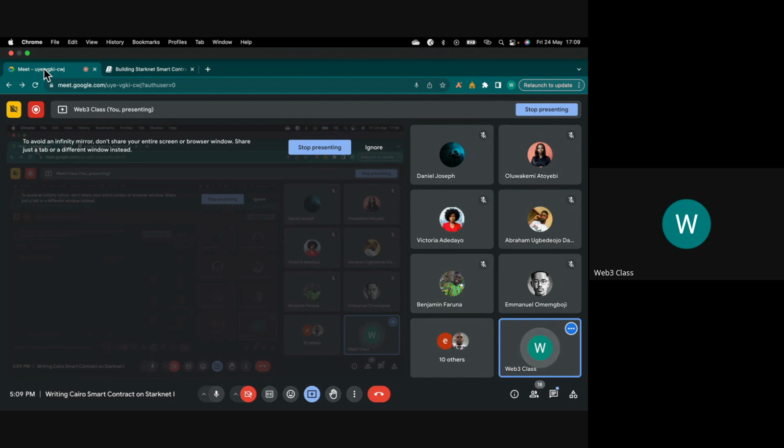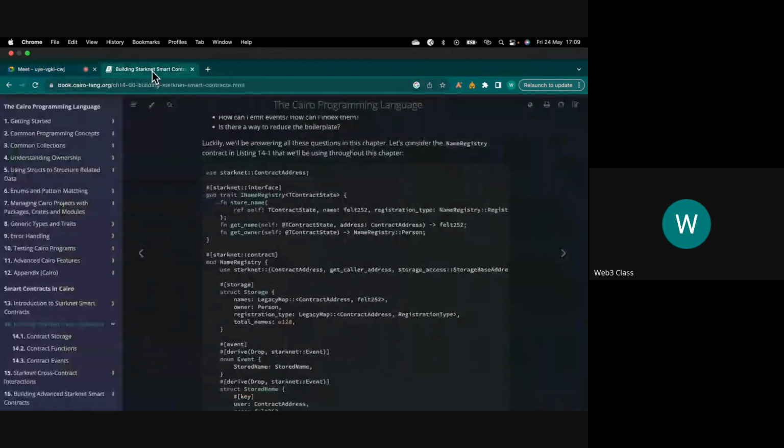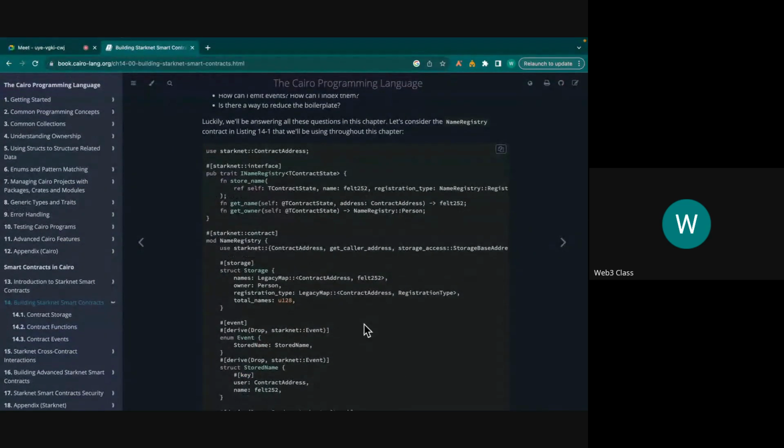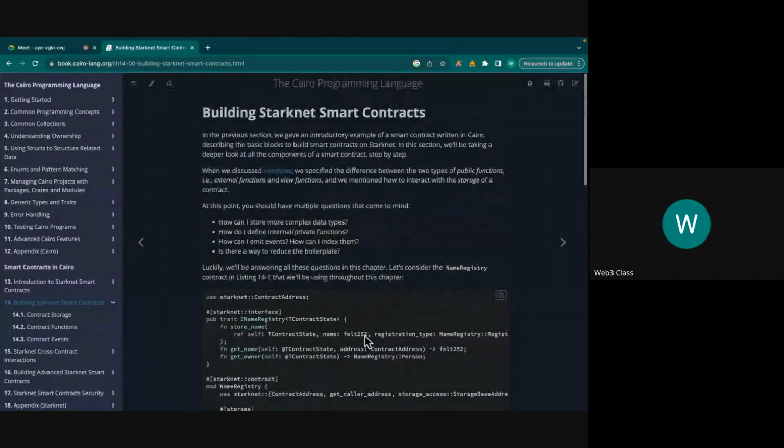So having explained that, my next task. That is the anatomy of a Starknet smart contract. Here is building a Starknet smart contract.